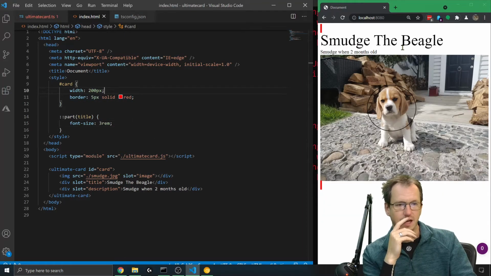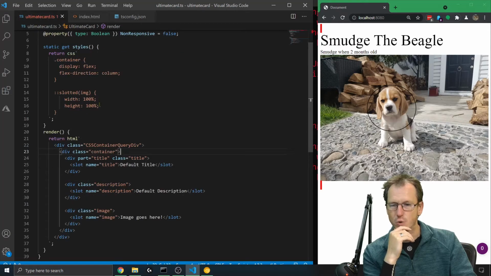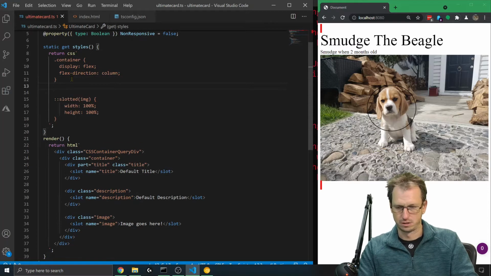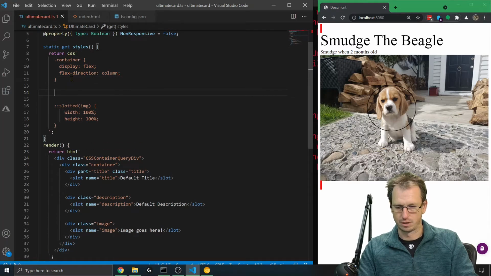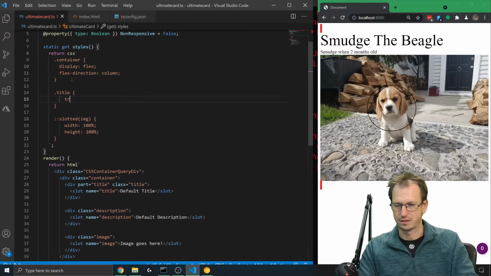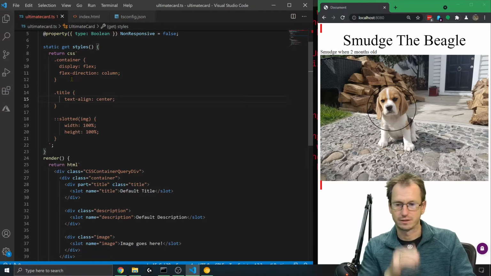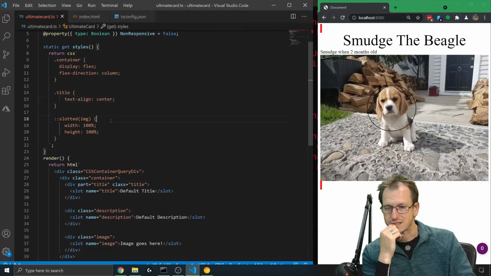Cool. Okay. We would like it centered, and we'd probably like it always centered. I don't know if, because of my wrapper, I don't think it will affect it, will it? Is that inherited as well?